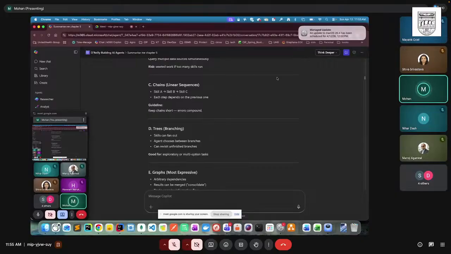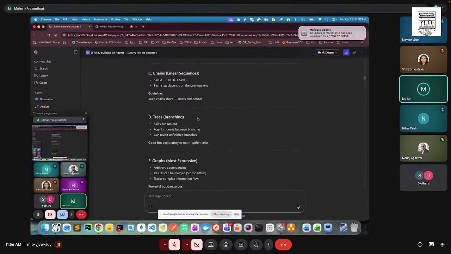If the agent is going to execute a certain task, it can go in a tree fashion, like a fan out, from one to multiple options, then again from each to more, like a tree structure. The agent needs to choose the branches, which side to go, and it can revisit the unfinished branches, the way we would do DFS or BFS: it goes down, comes back to whatever is left, then goes down again.